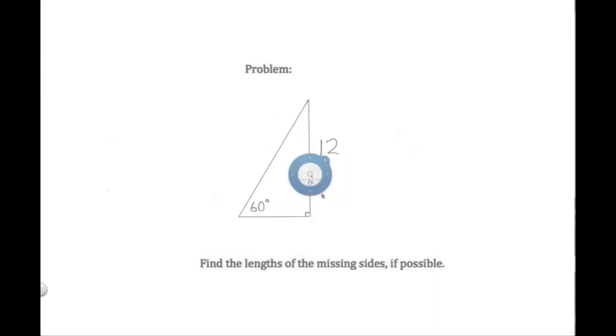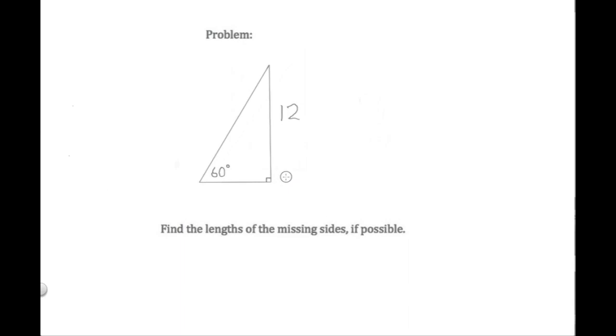SOH CAH TOA here. So I suppose that we need to, well, the first thing to do is to build the question into the sketch. The question is asking us for this length and this length. It's always good to use a symbol for what the question is asking you when appropriate. So why don't we call this length, we can choose any symbol we want here. I'm going to choose X to stand for this length. And I'll choose R, again, I can choose any symbol I like, but I'm going to choose R to stand for this length. So notice it helps to make up some symbols sometimes to stand for the lengths so that we can do algebra on the problem.